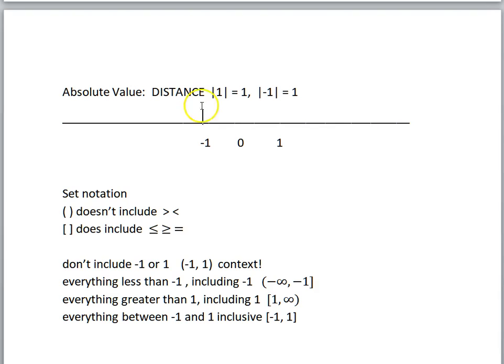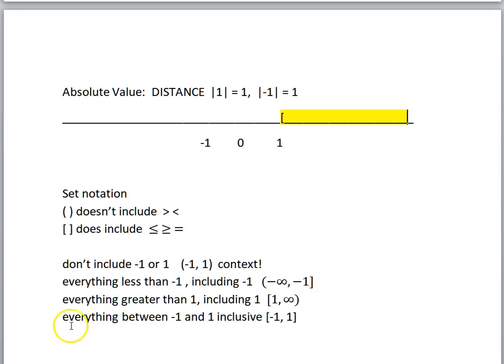We want everything greater than 1, including 1. So we're going greater than 1. All right. So in this case, this is my lower bound. The lowest it can be is 1. So here I have my square bracket, and it's going to be facing towards the right because we're going larger than, right? And so it's going to go this direction, and keep on going that way forever and ever. So when we write it in interval notation, we have a square bracket, and we have a 1 because we're including the 1, and that's our lower bound. And then we're going to go towards infinity. And again, that's a concept, so we can't actually ever reach it.